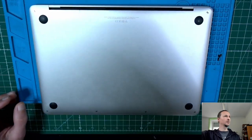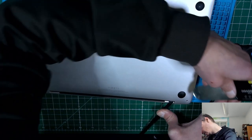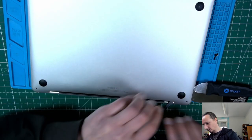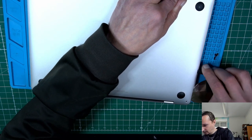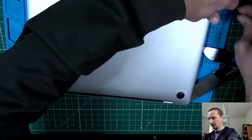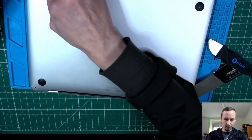Or do we need a special cooling paste? I don't know. So I'm gonna push this a little bit against. I'm gonna sneak in here from the side and here. And then I can slide like that, it makes a click. Just move around the edges. Here we get another click.